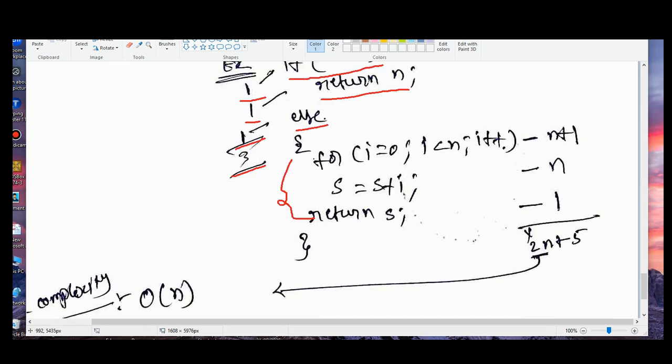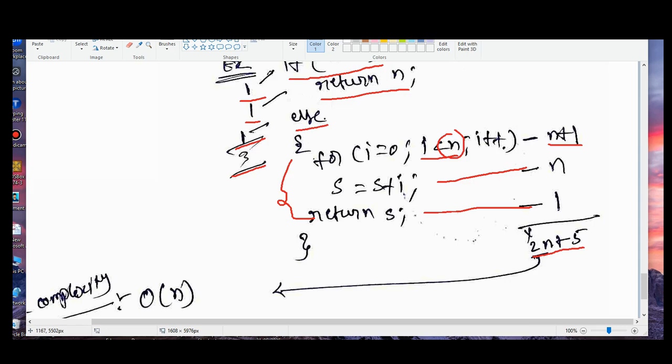Inside the else part we have a for loop. In this for loop the time complexity will be calculated. Here i less than n, the condition is tested n plus 1 times. This statement will be executed n number of times, and the return statement will be 1 unit of time. So totally 2n plus 5.